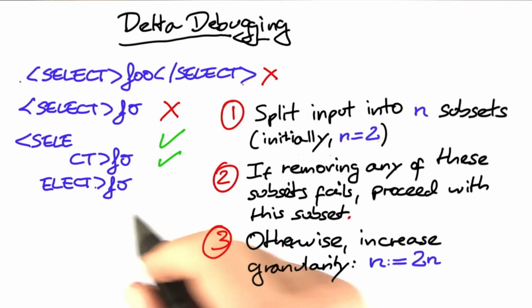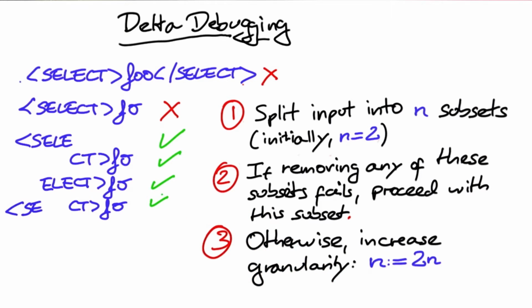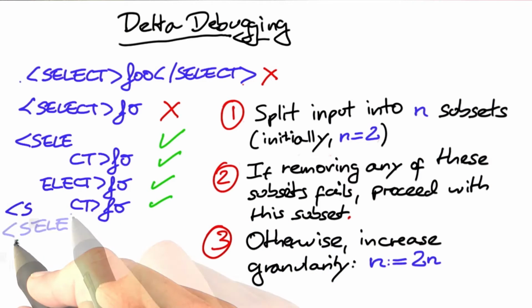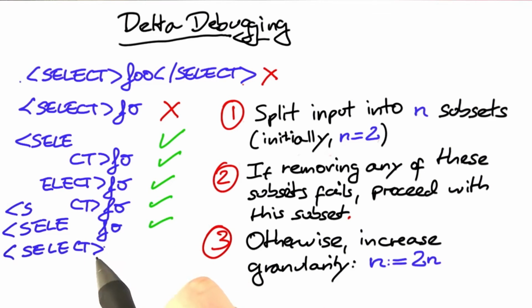Well, no select tag, no failure. We put them back and remove the next 3 characters. Still no failure, which gets us an SCT tag. No failure. Now again we remove the next 3 characters, CT and the greater tag. No select tag, no failure. And now we remove the last 2 characters. At this point we have the select tag by itself, and again we have a failure.